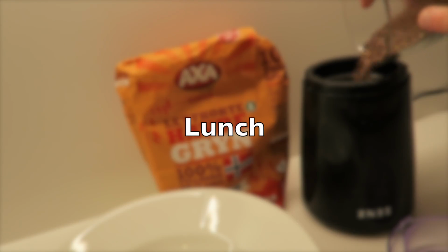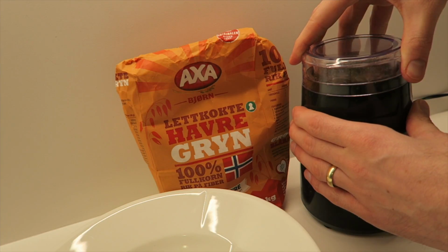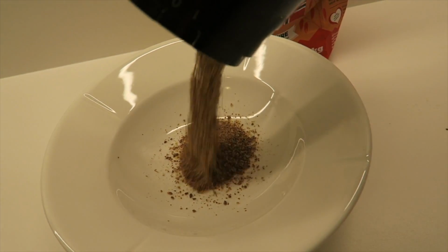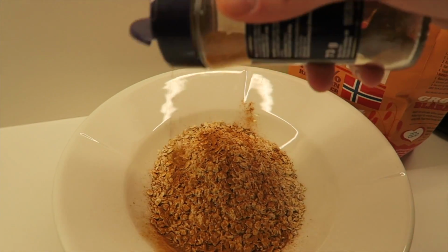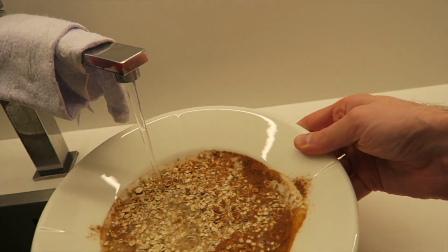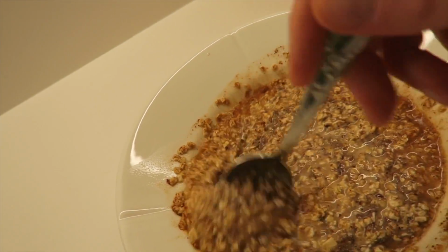For lunch, I had some oatmeal with berries in it. I have a coffee grinder where I grind up flax seeds, and I do this to get my omega-3s in. I just mix that with some oatmeal and some cinnamon, and then I added some water to it and nuked it in the microwave for 2 minutes.